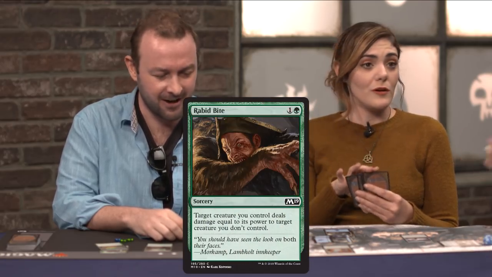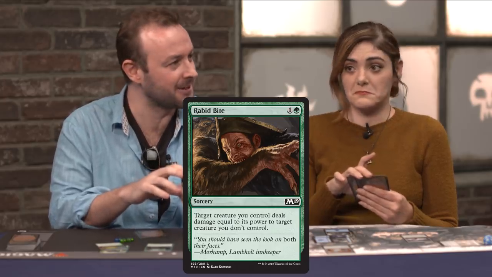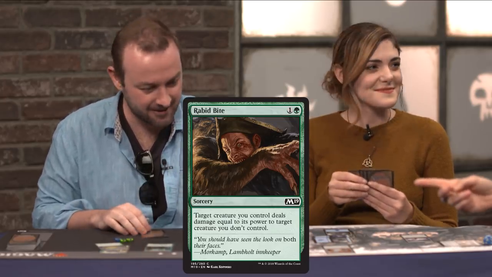Okay, cool. I'm not sure I get that, but you can explain it to me when necessary. You have that 6/5 creature. Anytime you play Rabid Bite, you can just say, take 6 damage. Oh, to target creature you don't control, so I know a certain cat soldier. Or whatever you want. I like it.